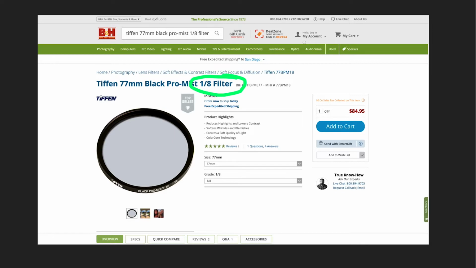But what it also does, if there's any direct light hitting the lens, is cause this effect where there's a really soft, gentle glow to it. It kind of makes it look like old film, so that's a pretty fun tool to have in your arsenal. These are the cheaper screw-on type. It's $85. You can get the bigger, more expensive ones that go inside of a matte box, but I don't own a matte box. I think I've got 77mm, and you can just get step-up or step-down rings to fit the rest of your lenses, depending on how big they are. But that's basically how we created the look here.